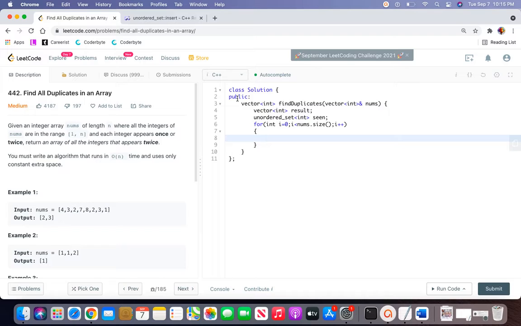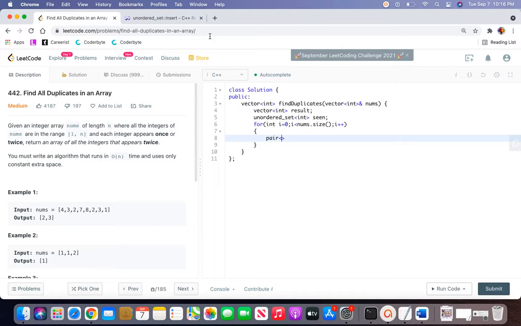So I'm going to try to insert the number that I'm looking at, and I'm going to check if it's been inserted or not. In order to do that, I have to store the return value of the insert function. To do that, I'm going to make a pair.